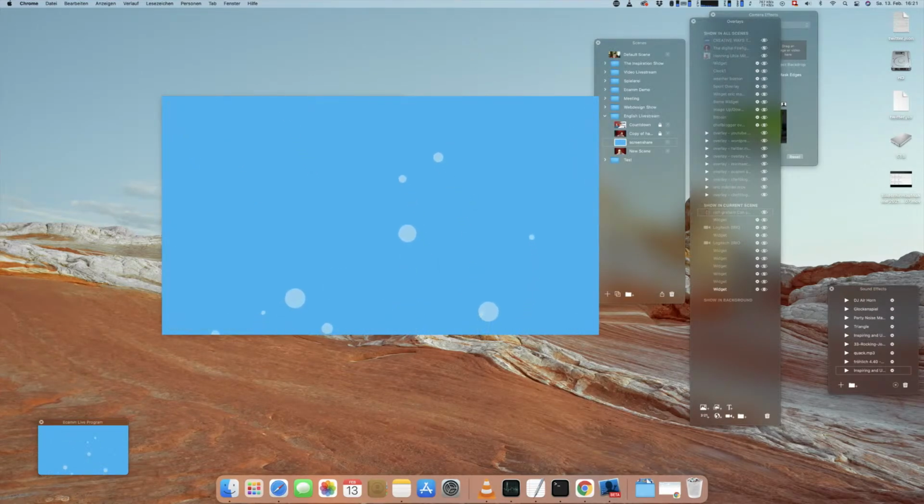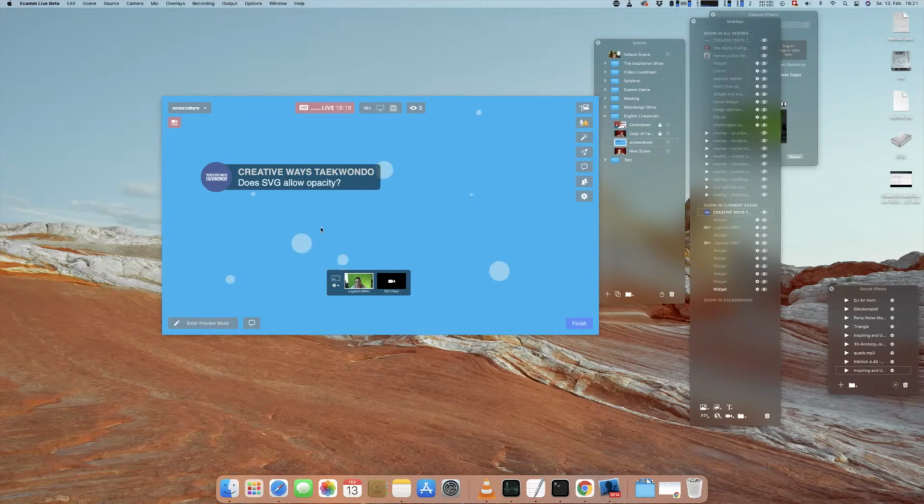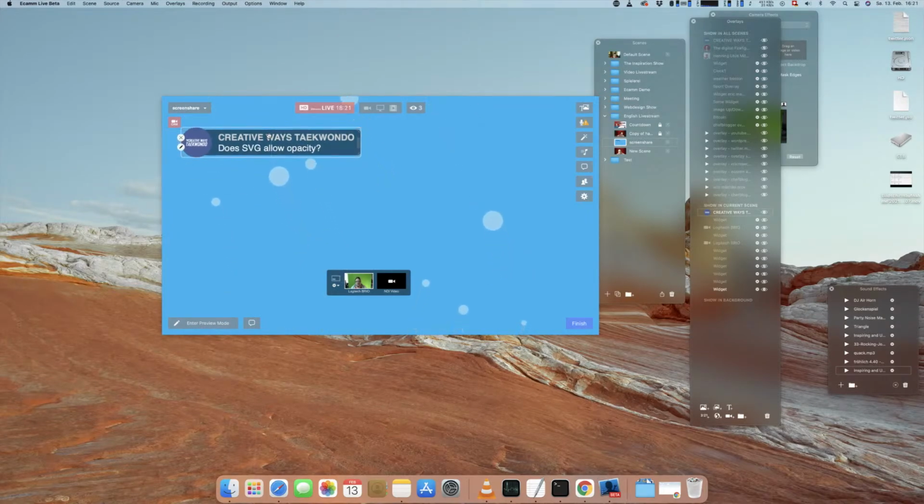Yes, it does, Chris. You can use SVG as you like, only the stroke, only the fillings.